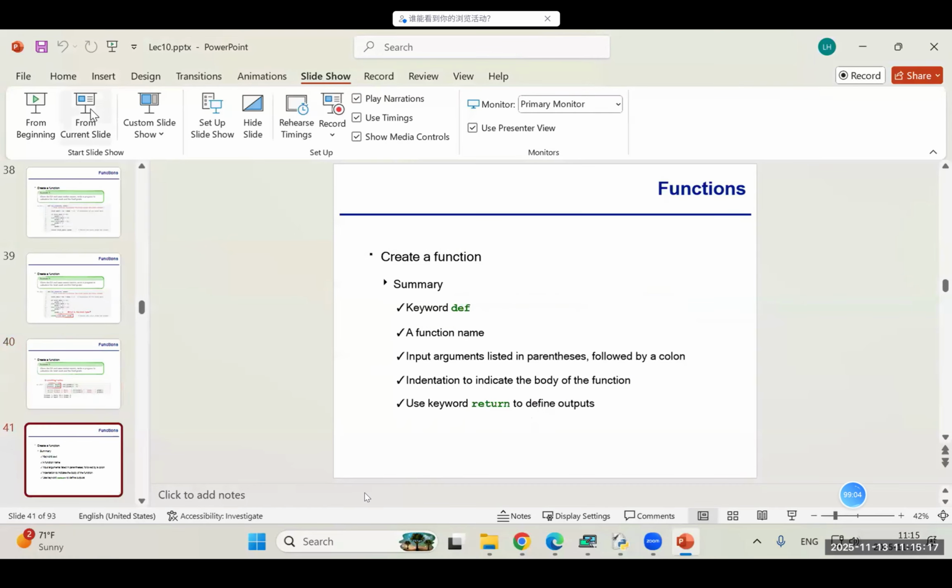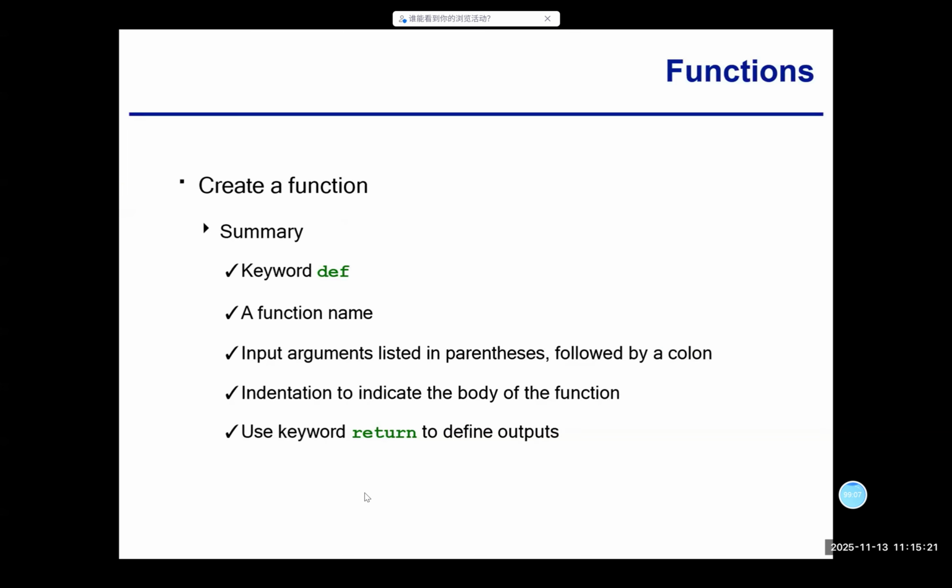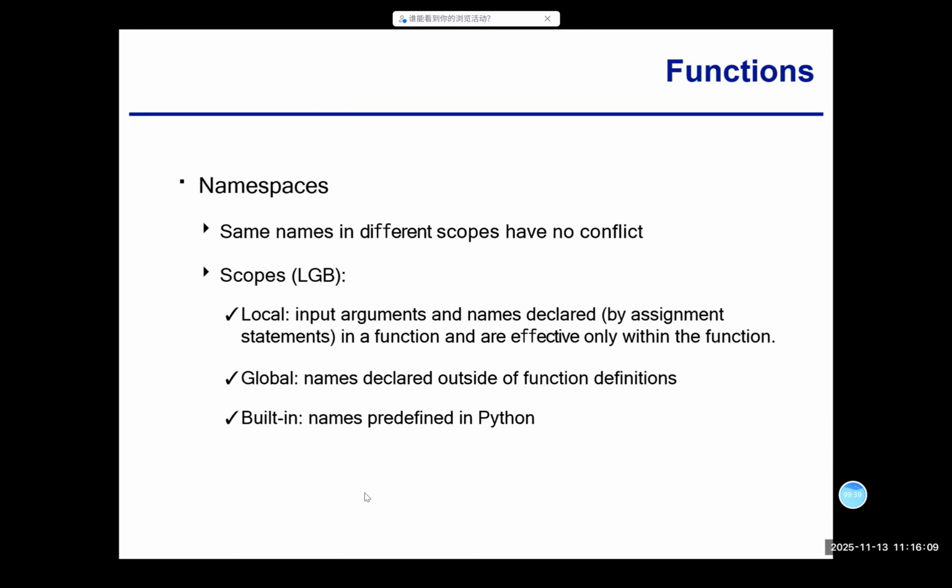Right? So let's do a quick summary and continue by talking about something trickier, the scopes. A quick summary of what we need to pay attention to when defining our own function. First is the keyword def, followed by a space and function name, and parentheses with input arguments, followed by a colon. That's a fixed syntax requirement. For the code body, which is the task this function is doing, we need to make sure the indent is specified correctly. And whenever you need, you should specify returns. As we said, not all functions are compulsory to have returns, but typically we expect something to be returned. Typically, not always.